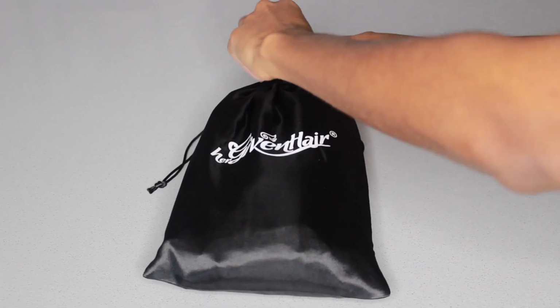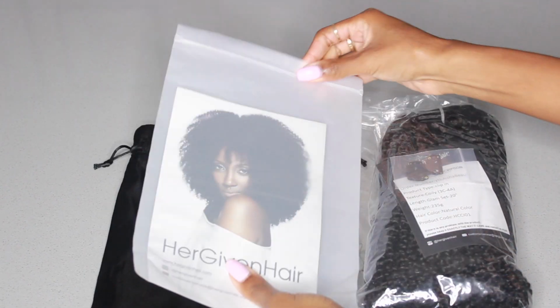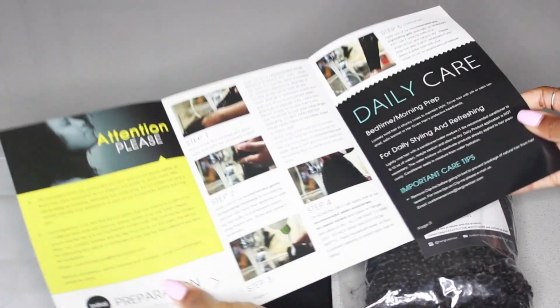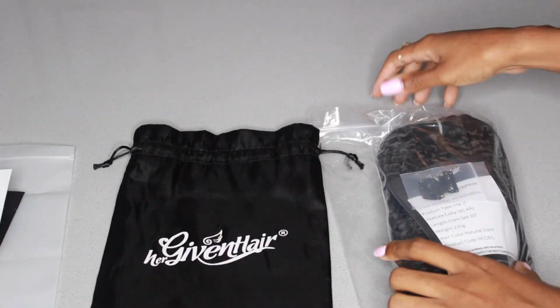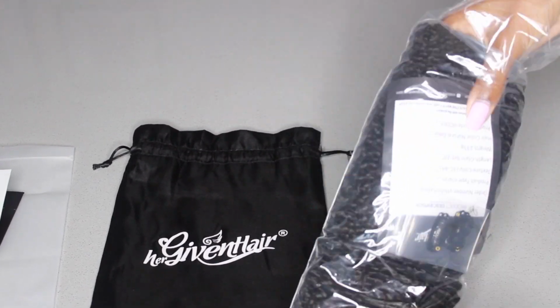HerGivenHair sent over this super cute satin pouch, and it contained all of the contents that I needed to get started. There was a little booklet in there that gave me some details on how to care for the hair and also the whole washing and prep process. So here are the different wefts of hair.